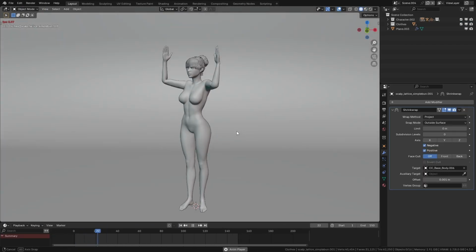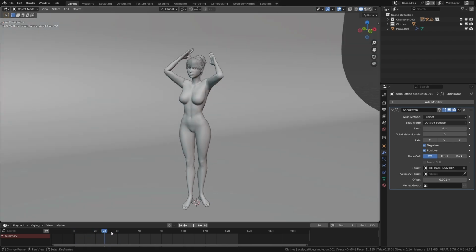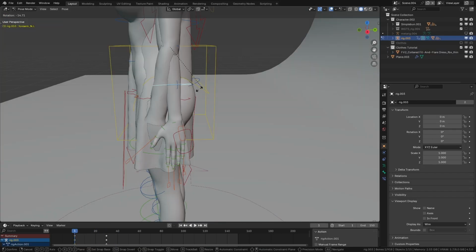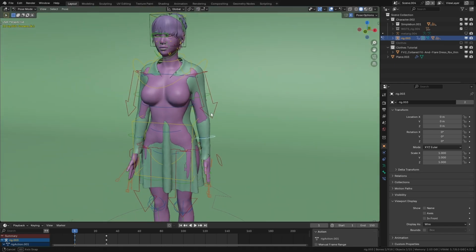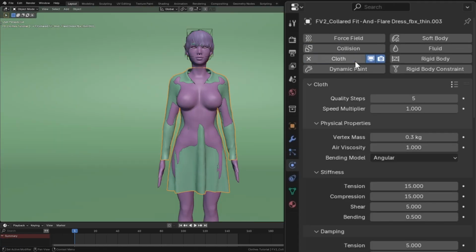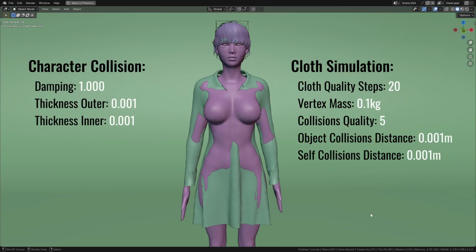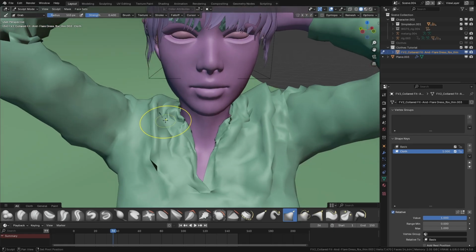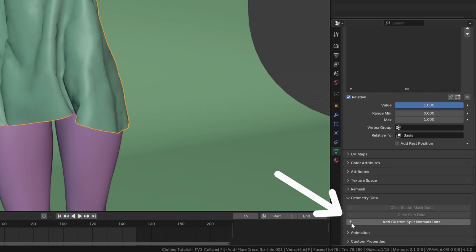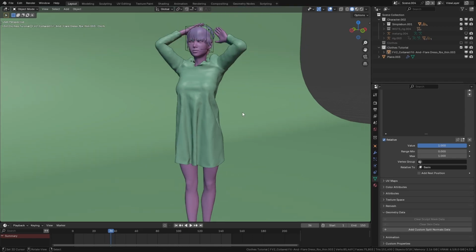I've prepared this example character in Blender with a pose transition. If your character's pose doesn't match the garment, just align them as closely as possible before running the sim. Blender will handle most of the cleanup. Here's the quick version. Set your character collision, cloth sim, and play with these key values. I've listed them on the screen if you want to copy. Sometimes the simulation leaves behind some annoying little artifacts. You'll see them as weird folds or shading errors. So just sculpt out the irregularities and clear the custom split normals data to get rid of any shading issues.